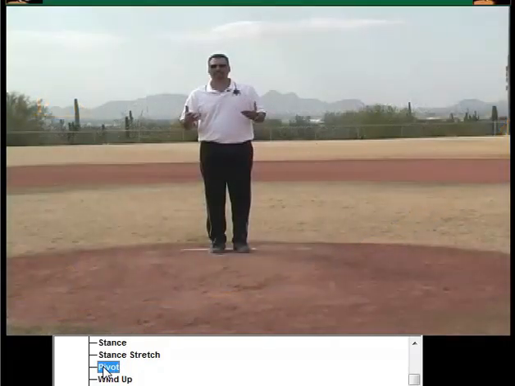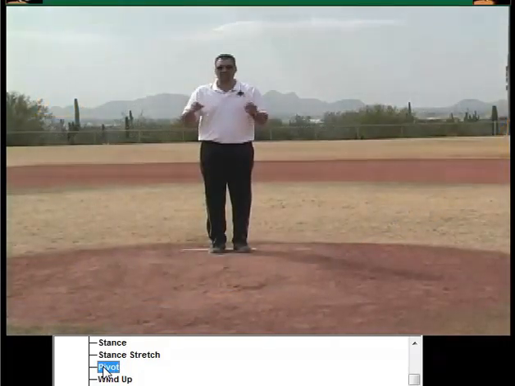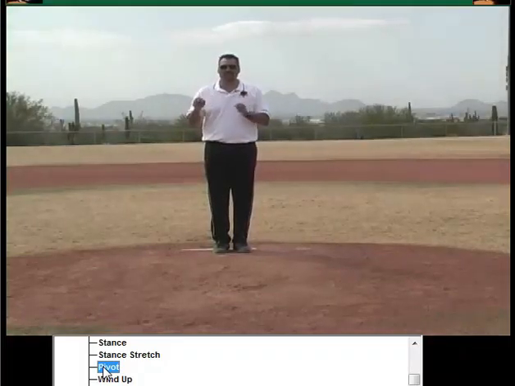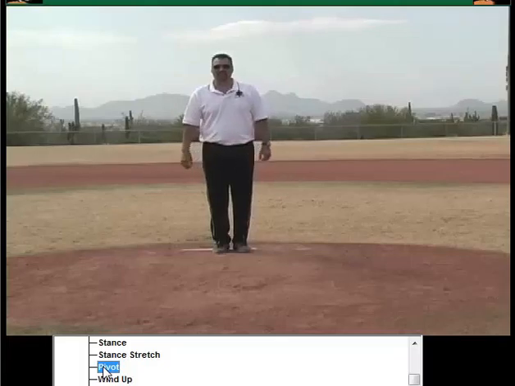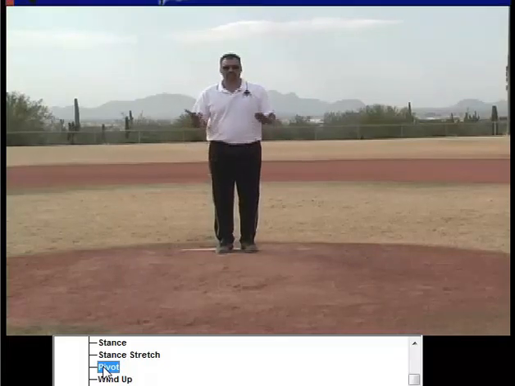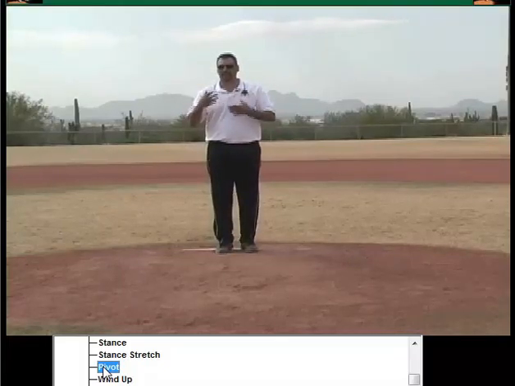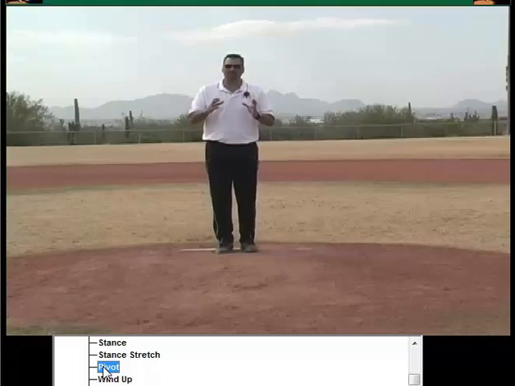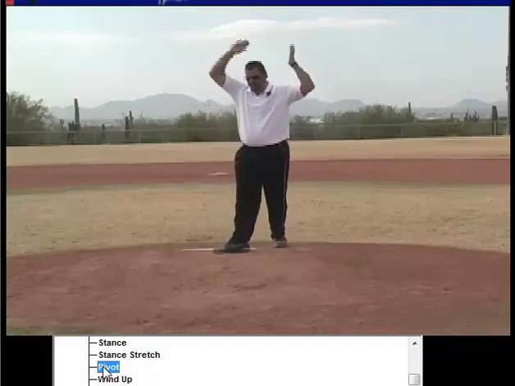I want to talk a little bit about the pivot. Now, both the stance and the pivot aren't the main and critical ingredients, but they do have an effect where it can help us be a little bit more successful in our pitch. The pivot is this. Again, we want to create that rhythm and have that timing in our delivery, but we also want to make sure that we maintain the position on the rubber that we want to throw on that pitch. For example, if I come here and I put my foot down in the same exact spot, that's going to help me be consistent with my delivery.